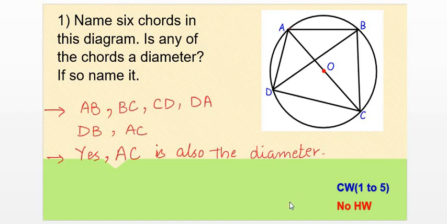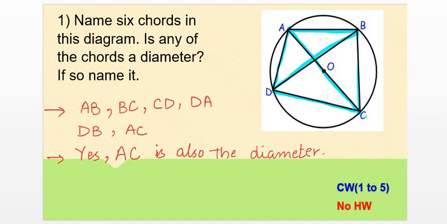So here is the answer for this question. I will show you with different colors. For example, here, this one is AB. This is chord number 1. Then we have this one, second one. This is the third one. This is the fourth one, and we have then D to B, fifth one, and then A to C, the sixth one. Now this sixth one, A to C, passes through the center of the circle.